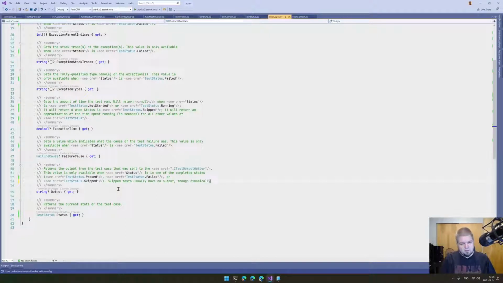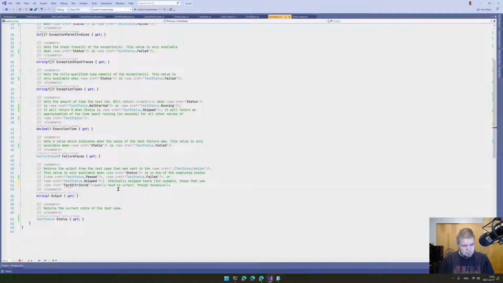So statically skipped tests, for example those that use Fact attribute dot Skip, will have empty output.